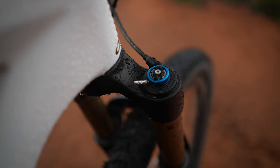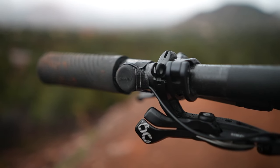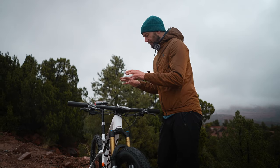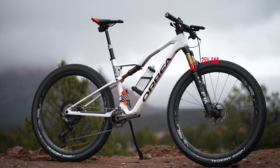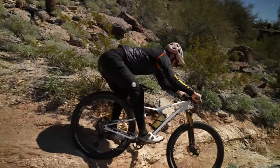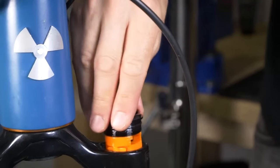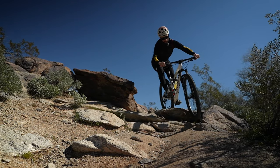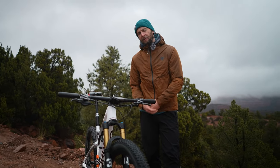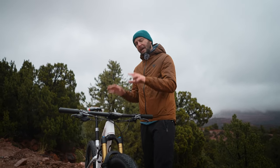This bike has a dual lockout — the remote underneath here locks out both at the same time. First, make sure that's working. Having your lockouts working for long drags on fire roads, uphill sprints, and things like that is incredibly useful. When it comes to pressures, I'd recommend around 25% sag as a good go-to. You might like it a bit firmer or softer, but 25% is a solid starting point. I then run a few volume tokens both front and rear so it ramps up quickly so I can really muscle it through stuff. Get out on the trail, measure your 25% sag, and go from there.